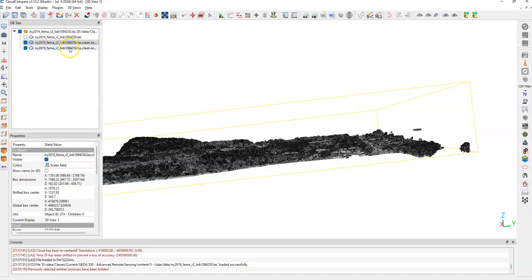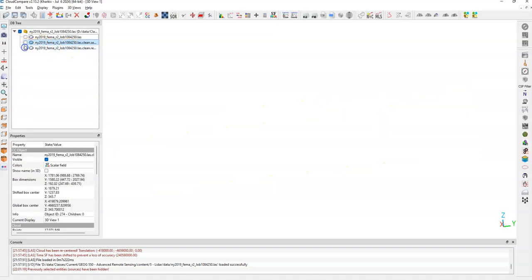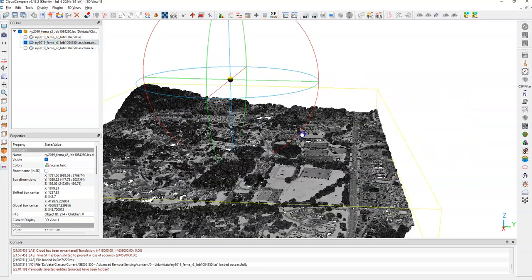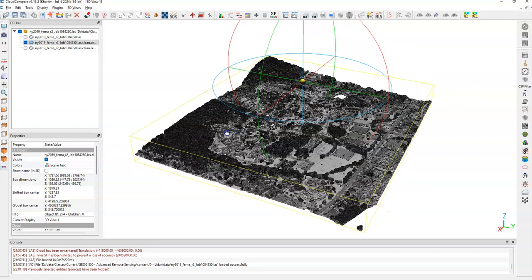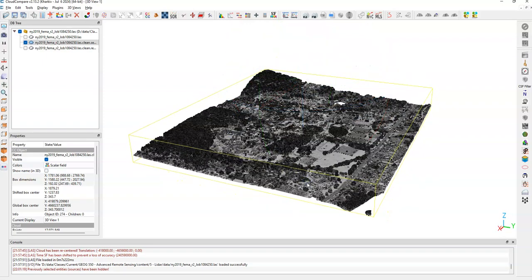Now, I've chosen to remove these entirely from the data set because that fits my particular use case here, but you may very well want to change the classification of those as well. So that's a different video, different option, but hopefully this works for you.